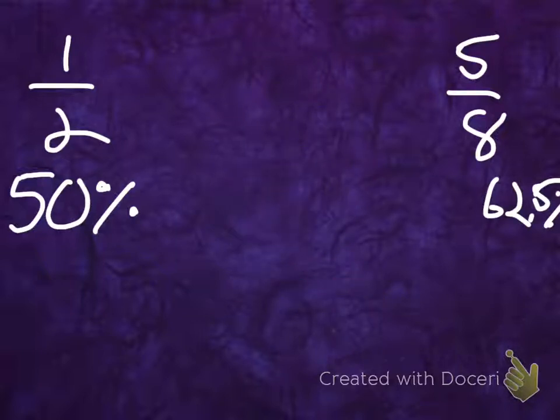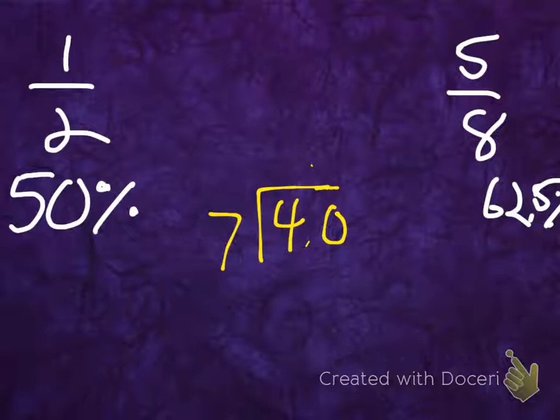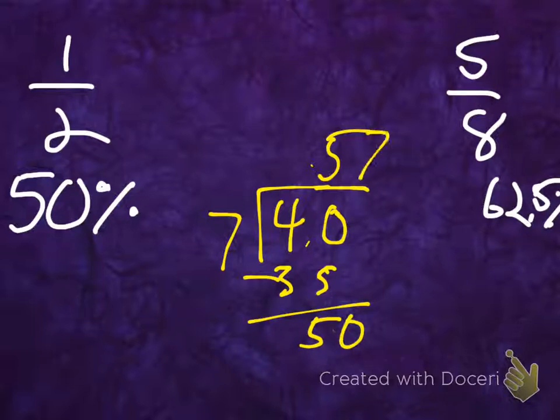Alright. We have 4/7, that's 4 divided by 7. 7 goes into 40 5 times. It goes into 50 7 times. We can stop right here because it's going to be 57 point something percent. Does that come in between? Yes, it does. So G is most likely our answer.